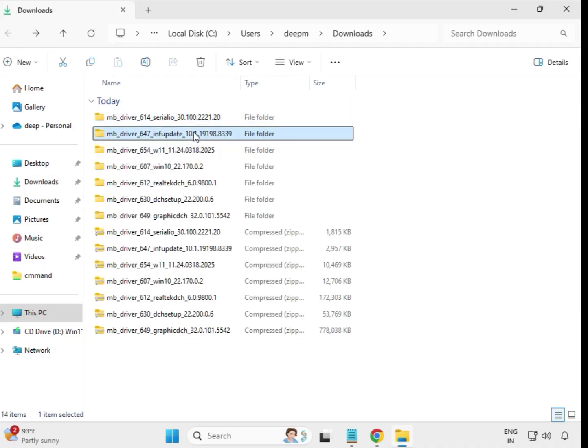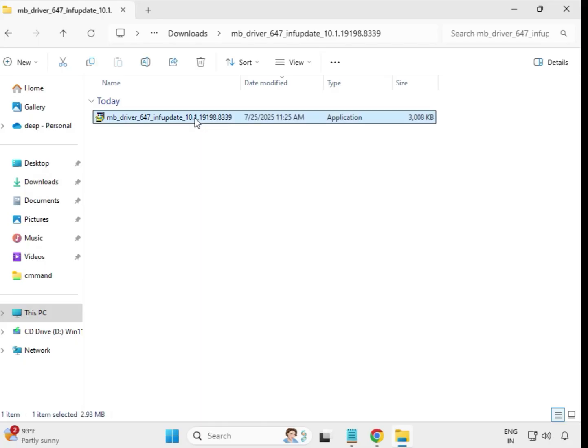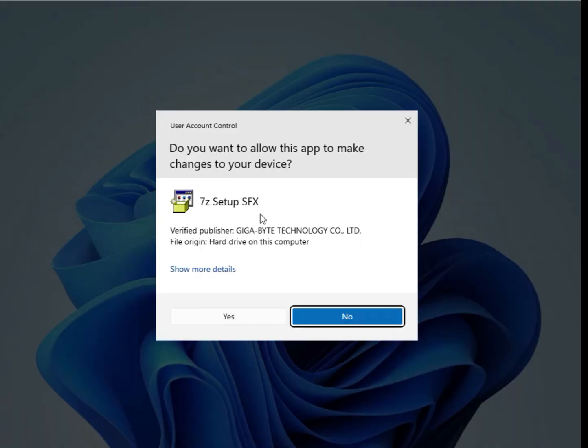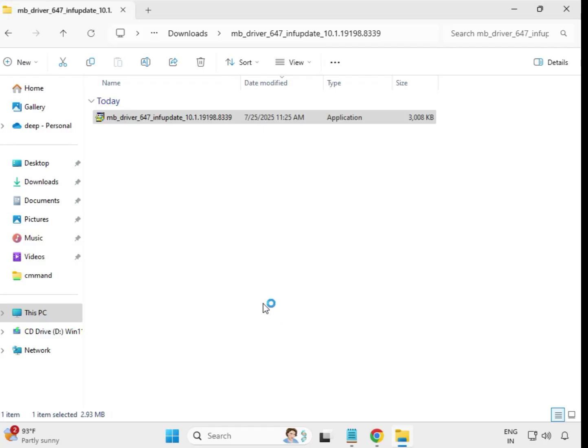Then the second one, same: select, right click, run as administrator, and then Yes.